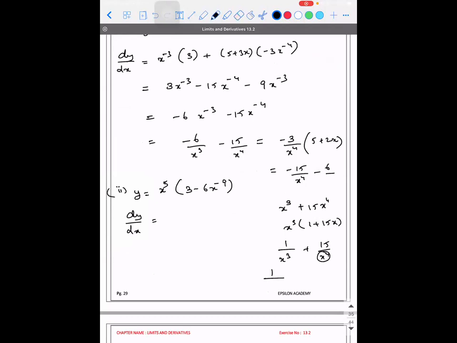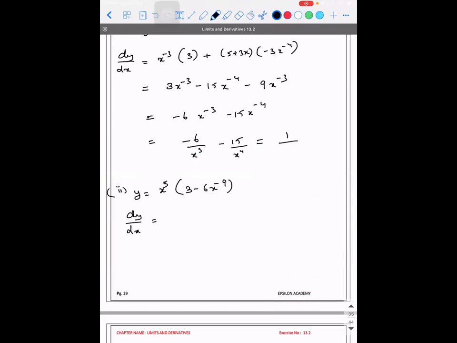1 by x power 4, if I take out, then what will happen? Here I need to compensate with x and here I need to compensate with 15. That is the meaning. So it's like we're multiplying and dividing by x, sir. Yeah, that's it. See, here itself I can do and show. They've just simplified and written it, nothing else. Both are same. If I take out 1 by x power 4, if you observe, 15 and 6 are multiples of 3. Yes, sir. What is the LCM of both 15 and 6?